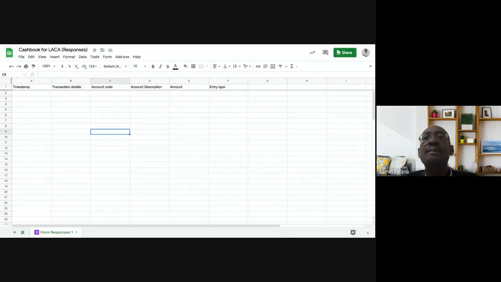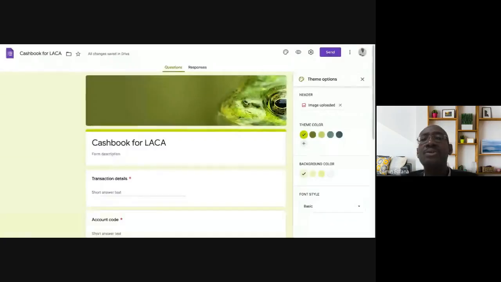In the meantime, we're going to look at how the form will look. We're going to view the form that has already been designed, so that you will see how it will look. And in the next lecture, I'm going to show you how to populate data, how to enter data, and how the populated data can be analyzed.